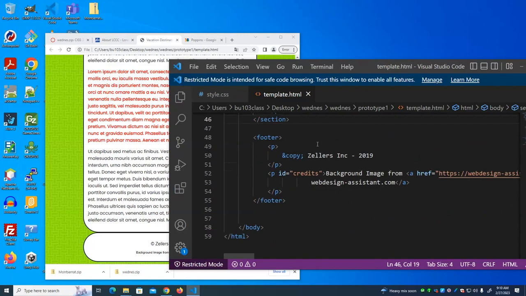All right. Now, most of our work now is going to be in the style sheets. In fact, all the different prototypes that I have, I'm using the same or pretty much the same HTML. I'm just changing the CSS code. Because what we're doing is we're taking this basic HTML framework and laying it out different ways using our CSS.